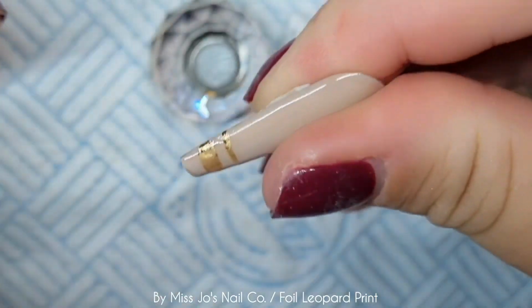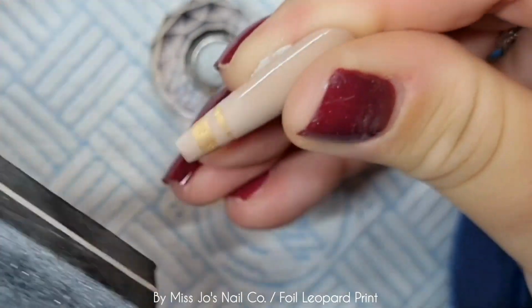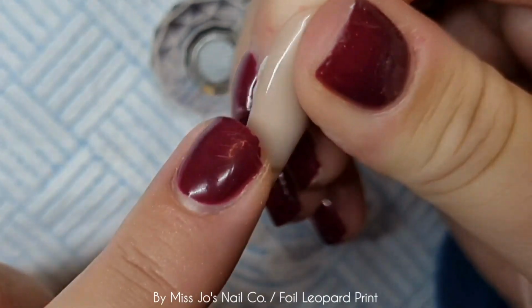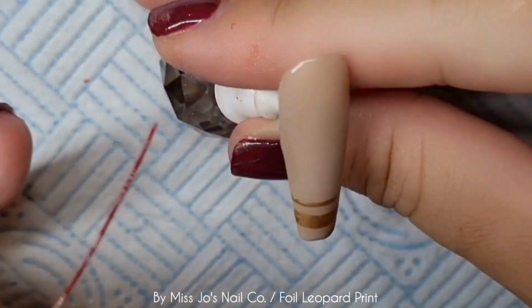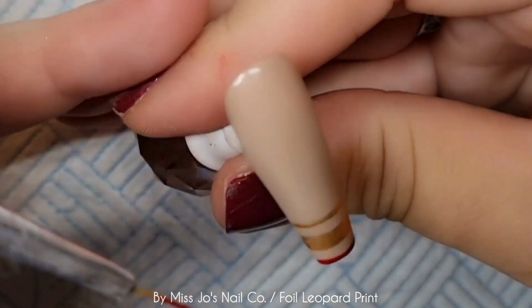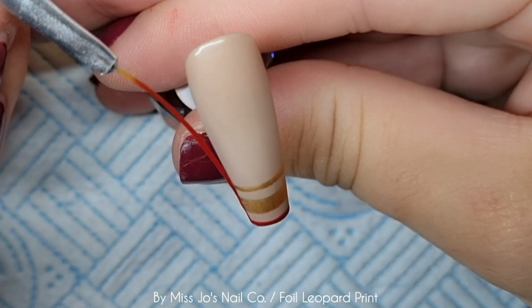This one with the foil bands, I'm going to buff. You don't want to obviously buff too much that you end up buffing through the top coat onto the foil, but because we did a nice thick top coat, then we should be fine. This side where we patched up is a bit dodge, but it will have to do. So we're going to take our red polish, do a thin coffin French, and then up the sides. Oh, shaky, shaky.